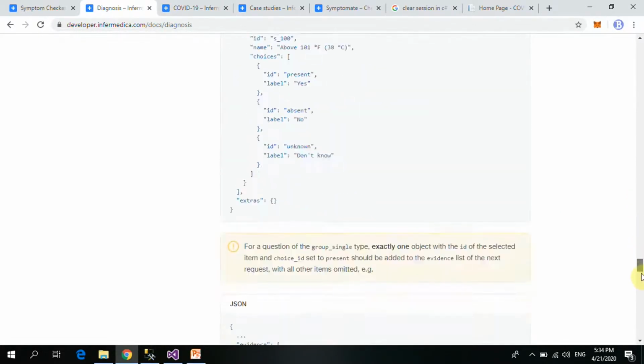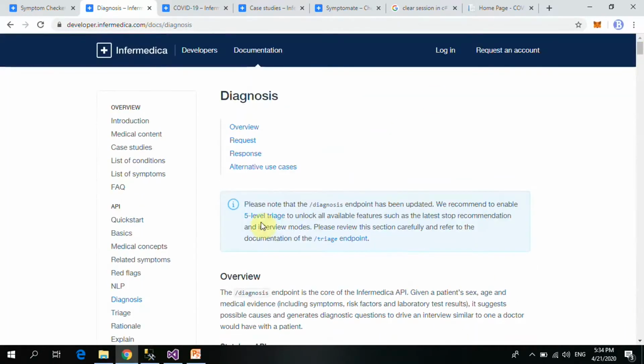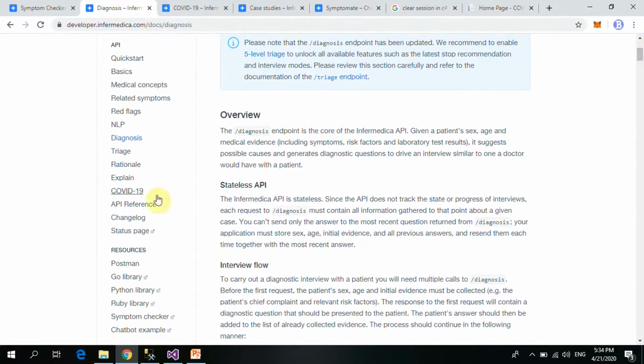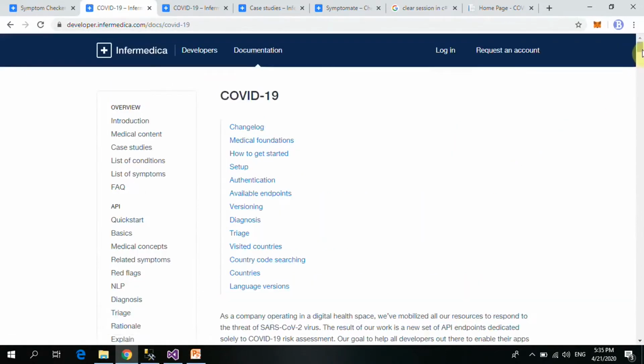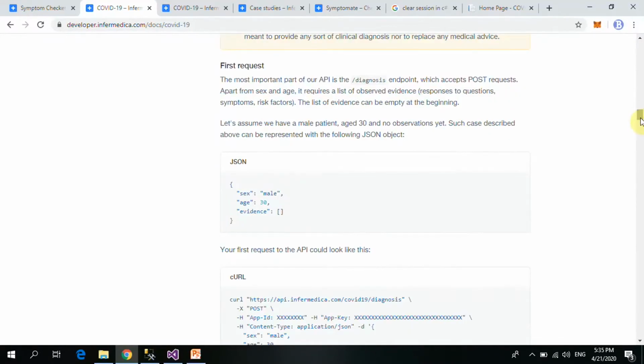these other endpoints here, diagnosis, have AI embedded in it, and then you can use both. COVID-19 is just straightforward. So what you need to do now is log in, get your accounts, get your API, and then we just discuss the application, and then we start coding and see what we can do at the end of the day. So thank you for watching.